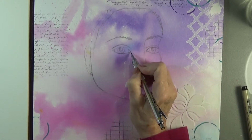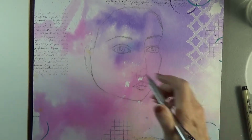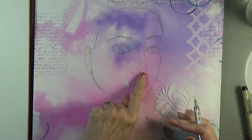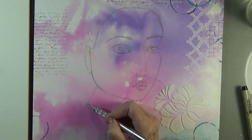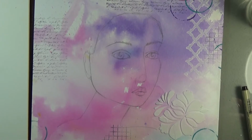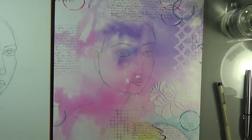Righty. I'm going to really even continue to keep that nose, ear, nose, Carol, nose, ear. Alrighty, let's see about bringing her neck in down here and this neck area going out this way. Let's look at her now from a distance and see if we still like her. I'm believing that the right eye is a little bit smaller than the left. So let's fix that now.